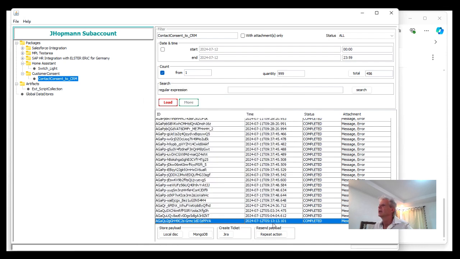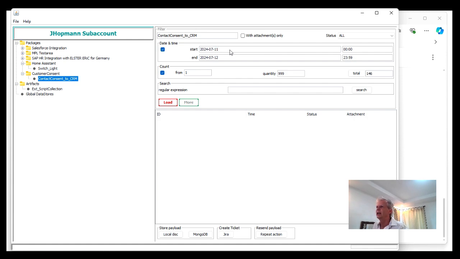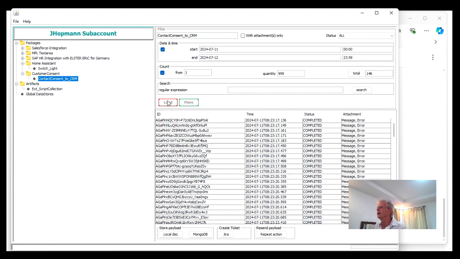So if I focus on some messages here by filtering, focus on some messages from yesterday and today, and load them here, I can see, okay, I have in total 146 messages. So I see all of them have attachments.